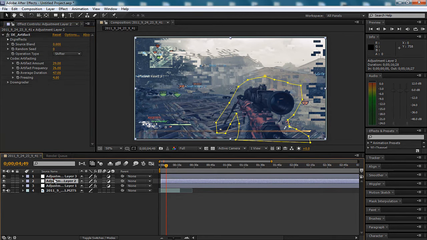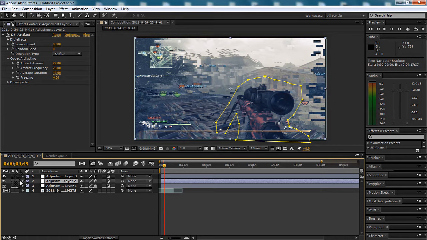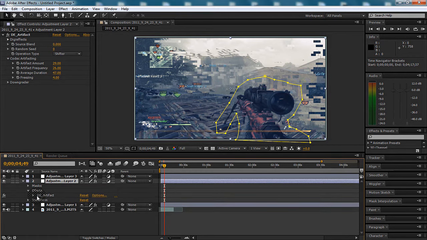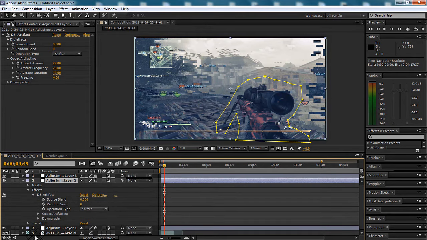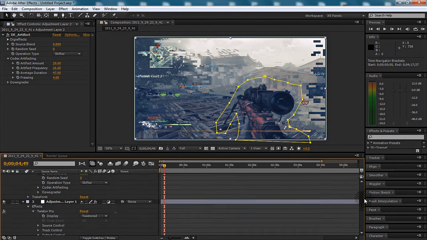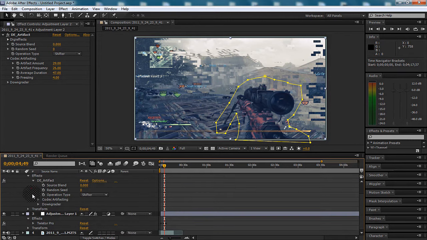Now there's one last thing you've got to do, and that is with DigiEffects damage. You want it to end when the Twixtor ends, and you want it to start when the Twixtor starts. And that's not happening right now. So drop down your second adjustment layer, go to Effects, DigiEffects damage, and at the same time drop down your first adjustment layer. So you're getting your Twixtor coordinates, if that makes sense. We're going to zoom in here, and we're going to see our two Twixtor coordinates, which are right here.